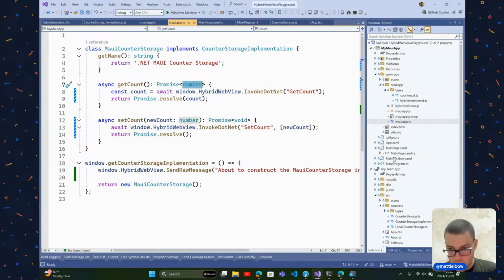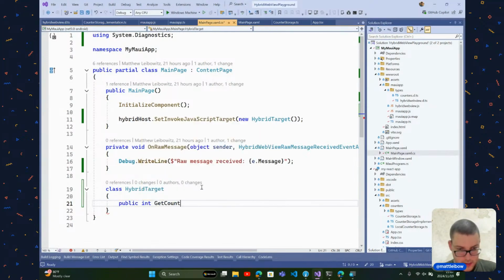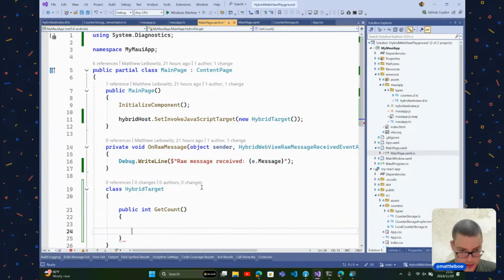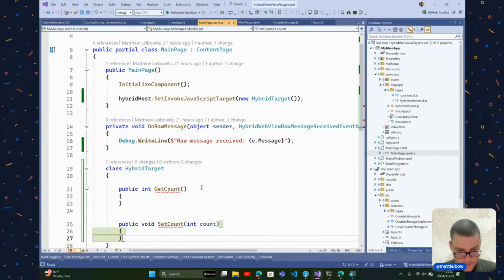So if we go to our code, we're going to do public int get count, and of course public void set count, int number count. Let's do that. Right.